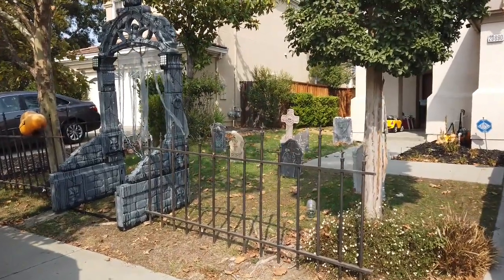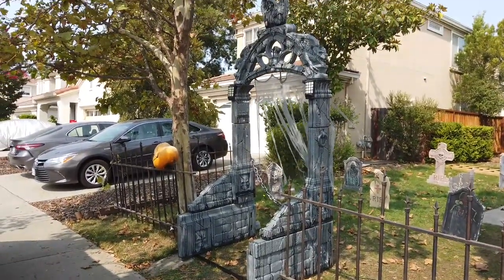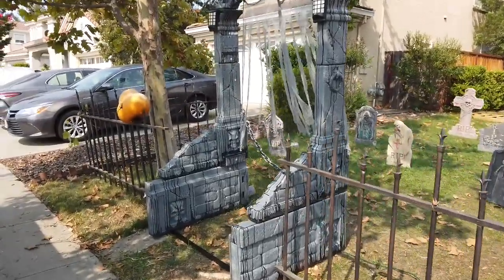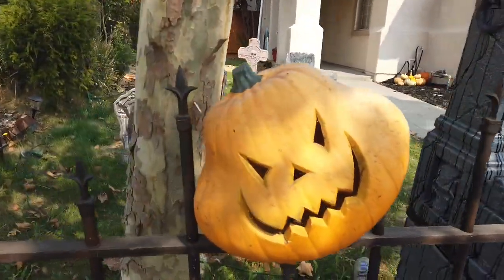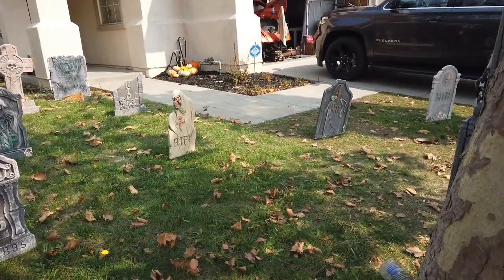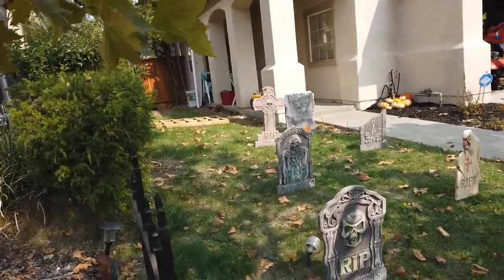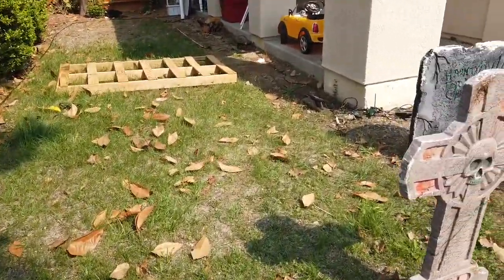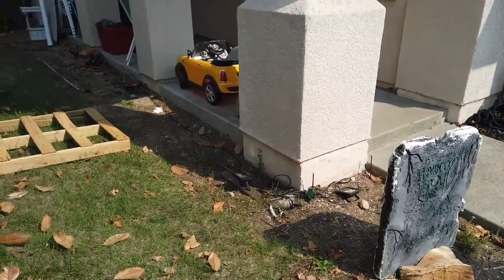Okay, so day 1 build in the books, basically. I was able to get up the fences and the new cemetery archway. That looks really good. I'm actually okay with it. I don't mind that it's a store-bought Home Depot thing. I really don't mind. I think it looks great. And Brooklyn and I got up the tombstones. Those are all up, and you see that little piece of wood back there where I'm going to build a mausoleum, probably this weekend. And then I was able to get out some lights on just these pillars right here. 1, 2, 3 on the front and on the side.